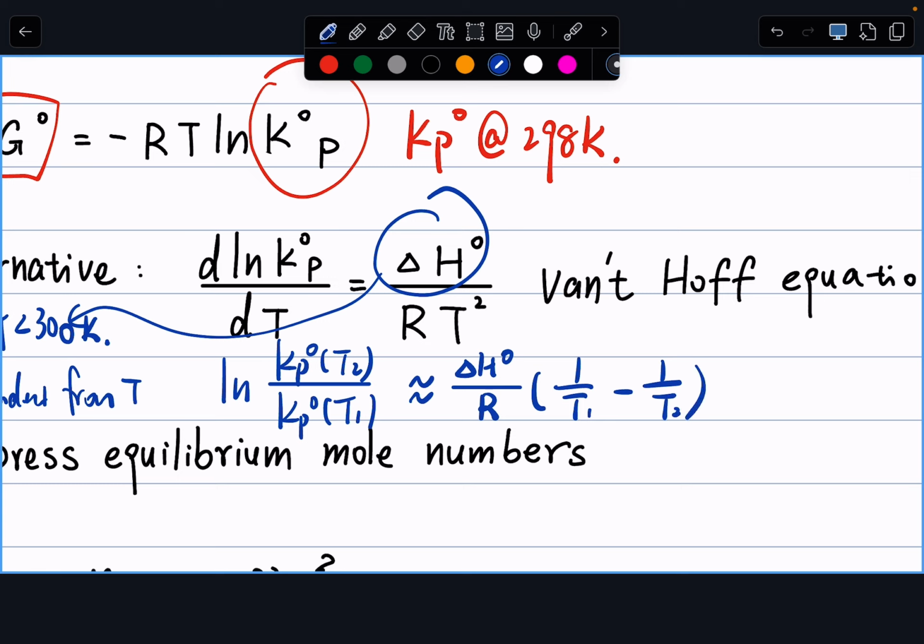Now this is when delta T is a small number. Small by, say, delta T at least smaller than 300 K. It's quite arbitrary, but we will make sure it's super clear. It's either only a 100 Kelvin difference, or it's more than a 1,000 Kelvin difference. So you're clear on what equation you want to use.